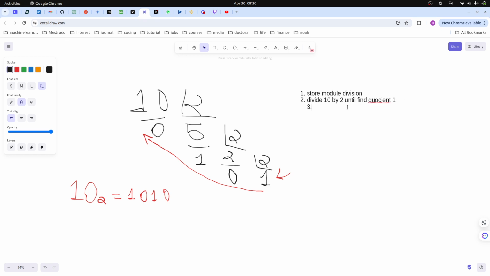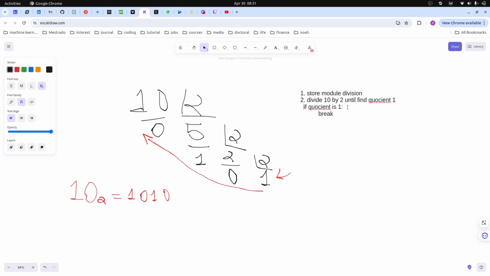So if it is 1, we should stop. I'm gonna say break because it's more Pythonic.